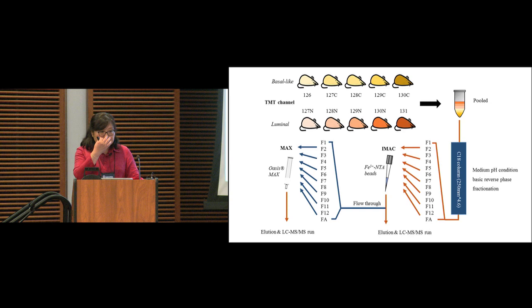So with all this setup, Ryan set up to analyze two xenograft mouse models, one basal-like and another luminal, for glyco-phosphoproteomic analysis using the strategy he just presented. We labeled five tumors with five channels of TMT, another five tumors with another five channels of TMT, combined them together, and then fractionated. Each fraction was first enriched for phosphopeptide, then the flow-through was enriched for glycopeptide using the hydrophilic enrichment. The entire analysis was done by LC-MS on a Lumos.